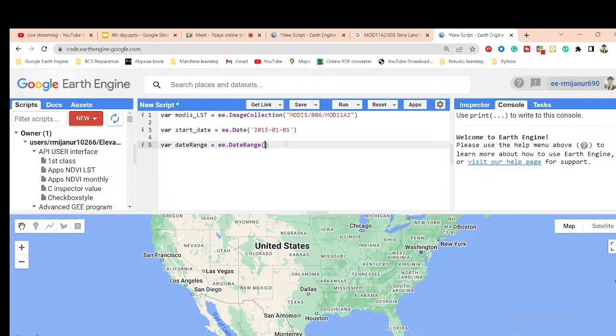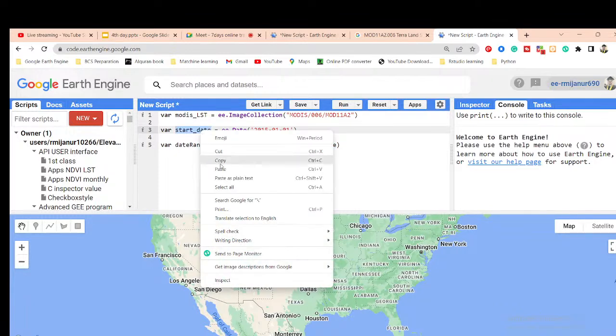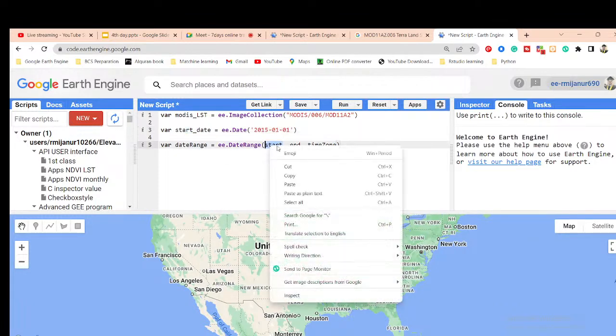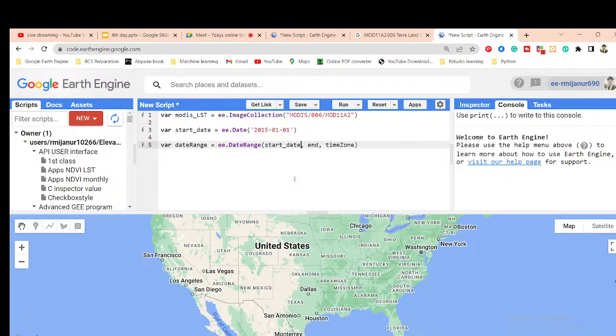You can see the date range function has three arguments: start date, end date, and time zone. I already defined the start date, so I simply copy this start date and paste it, and then the end date.